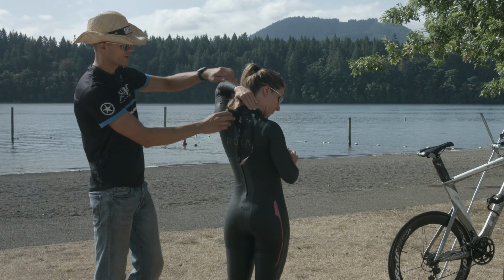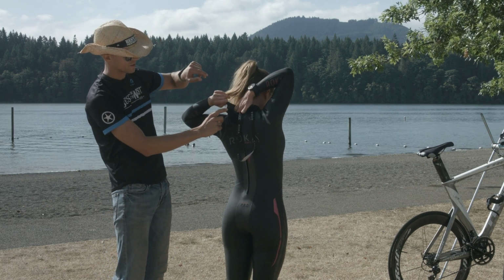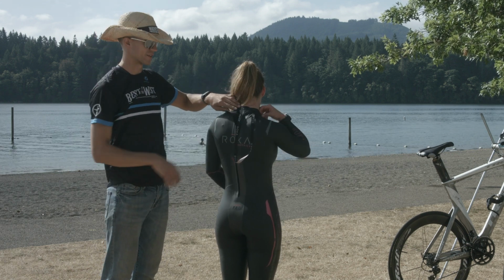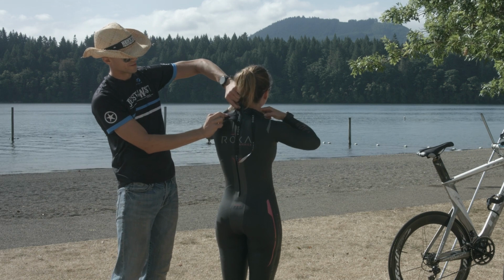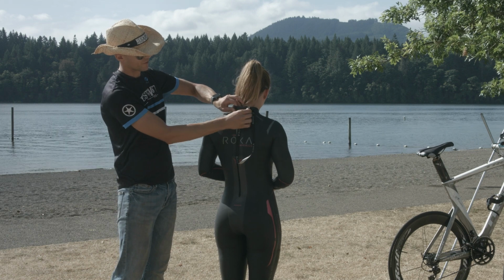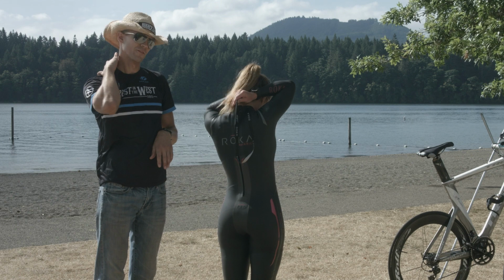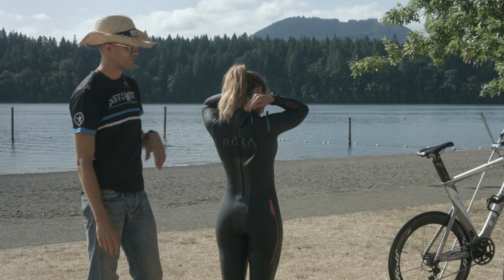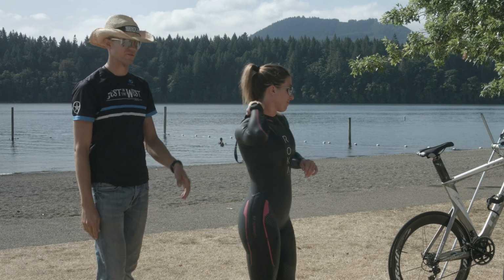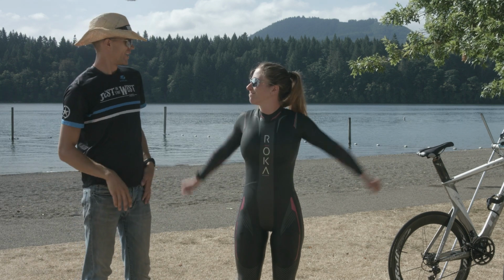Now that she's all the way up top, something to make sure you get done correctly is the neckline. If you want to prevent any extra chafing or rubbing, be sure that the neckline is folded nice and high on the inside, and then that Velcro piece goes low to the outside. If the Velcro is sticking over the top, it's going to have extra rubbing on the neck, and you want to prevent that. This is also a good area to add any body glide or anti-chafing material that you might have that is not Vaseline. Vaseline and wetsuits don't mix.